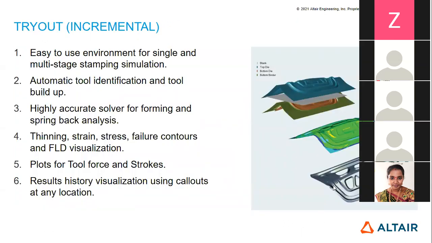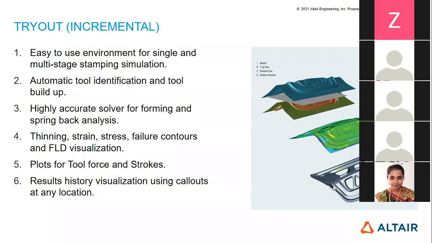Once you're done with the feasibility check, the next process is the tryout, or you can say the incremental. In this incremental or tryout, previously you have not used any die, punch, or blank holder. You have not used these tool members. You have just used only a finished component and opened that component. But in the tryout process, you properly simulate your sheet with the help of the die and punch.